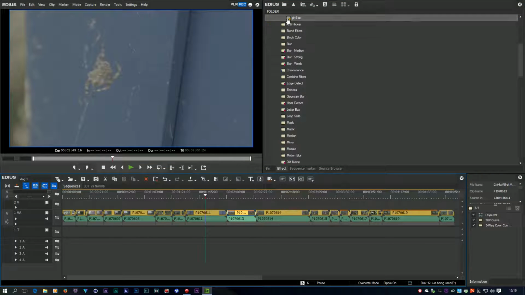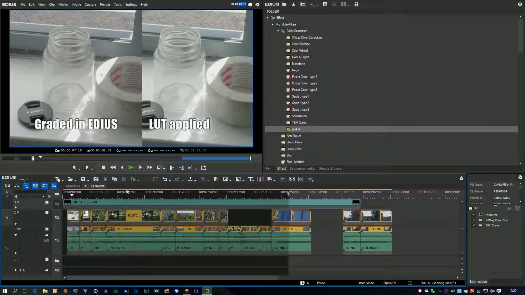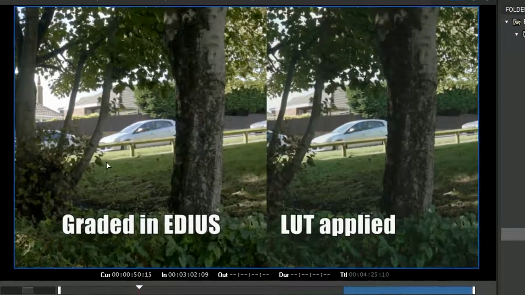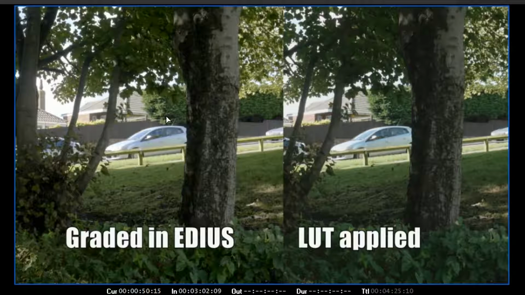Now here, you can see I've got all these same shots, and what I've done here is I've got the shots which are done with a couple of EDIUS effects, the three-way color corrector and the YUV curve, and a shot here where I use that GH4 LUT in DaVinci Resolve. Like I said, you can go into Resolve, put the LUT on, save out something which you can use in EDIUS. And I've actually used that LUT and exported some files and brought those in, and you can see me here comparing what EDIUS has done to what the LUT's like, and you can see they're pretty similar.